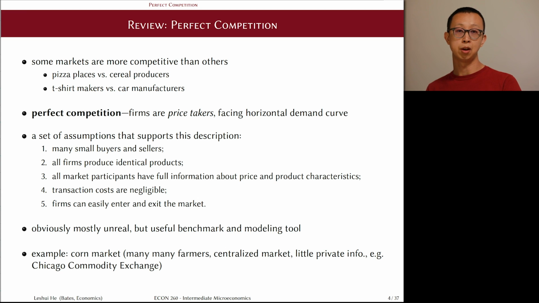The development of economic theory about firms and markets is constantly relaxing all these assumptions to model more complex and more realistic environments. We will see some examples in our reading material, but regardless of how complex those models become, these basic results from perfect competition always serve as a useful baseline to compare against.